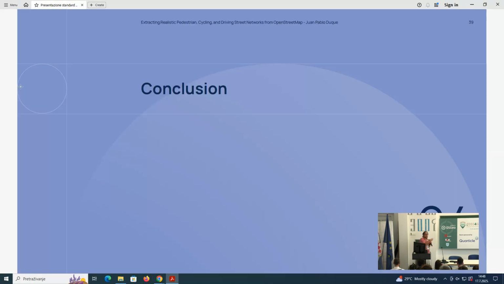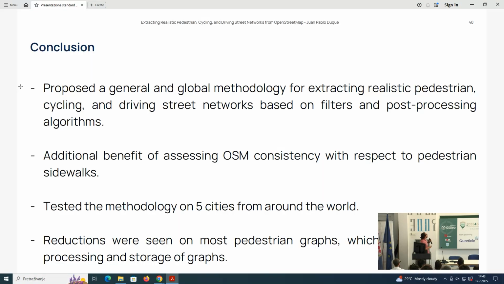But as we are already in the third iteration of this kind of process, we fixed most of the issues. Just to conclude, we propose this general and global methodology for extracting realistic pedestrian, cycling, and driving networks based on open data, filters, and post-processing algorithms. And we can also benefit from the assessment of OpenStreetMap pedestrian networks using these algorithms.